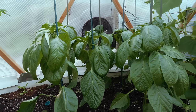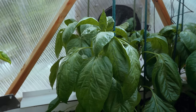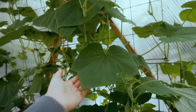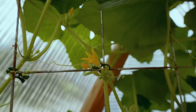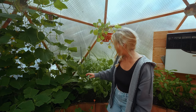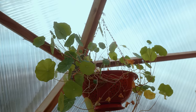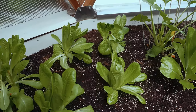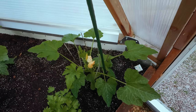And then we have a whole bunch of pepper plants. They are probably gonna start producing soon. And we have a wall of cucumbers, regular cucumbers and lemon cucumbers. They're coming onto the floor and up the dome, so I'm gonna actually trellis them over the entire dome. After the cucumbers, it's hard to tell, but these beautiful plants right here are our eggplants. I've got nasturtiums above my head and the basil. In this corner of the dome, we're growing carrots. We have herbs, parsley, thyme, zucchini, and lettuce.